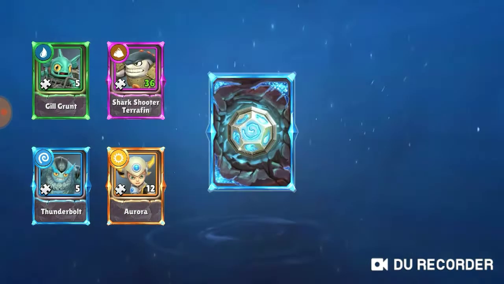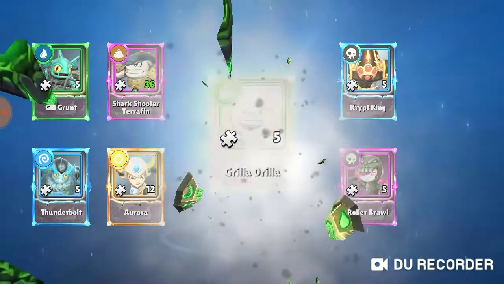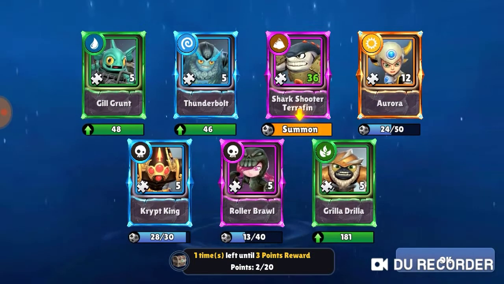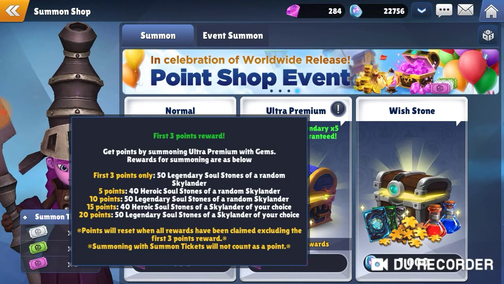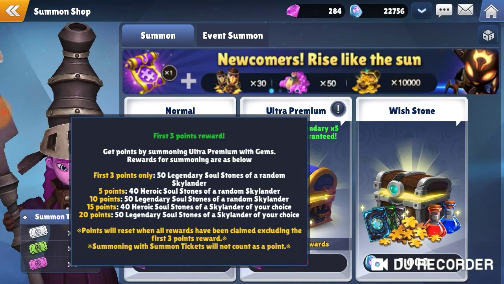As you do from the event pulls, I wasn't getting any green pulls from the event pulls. But, not bad. Halfway toward Aurora here. So, that's good. Okay, so, I now have 2 points towards my first 3-point reward, which is 50 legendary soul stones of a random Skylander.